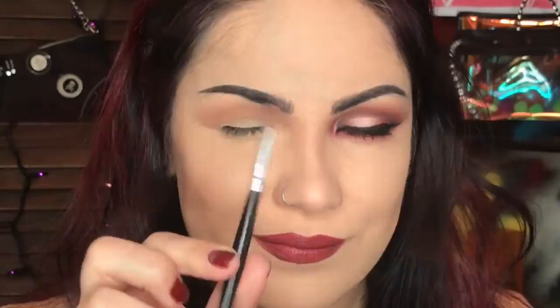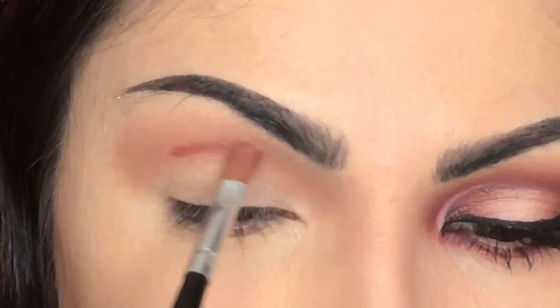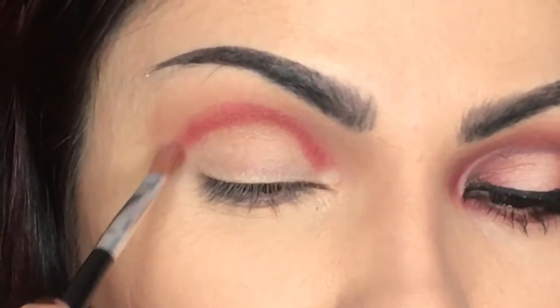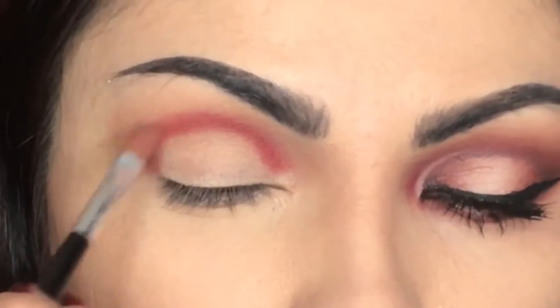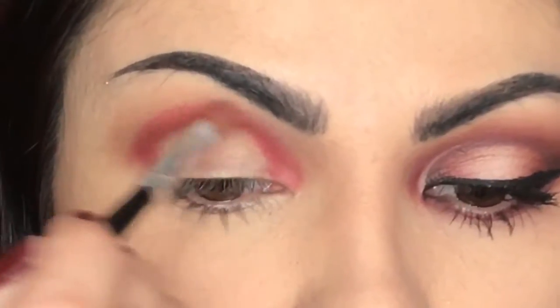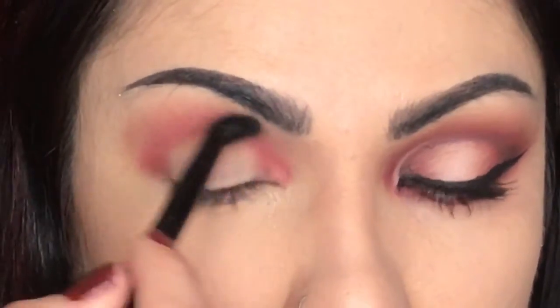Putting that one away and going for a detail brush that is not super tiny, and into Venetian red. I don't know exactly how to pronounce this. I feel like it's Venetian for whatever reason. And this will go right on the crease. This will be our second color for the crease. Just blending it out. Going back to the blending brush and blending that with raw sienna.